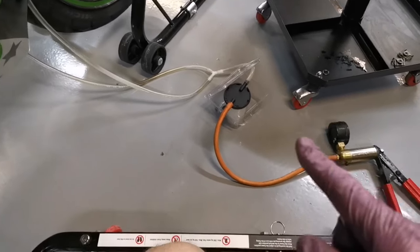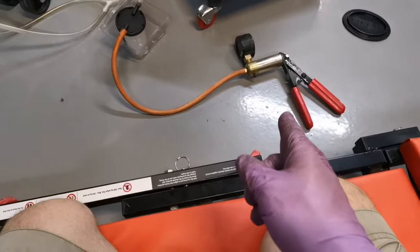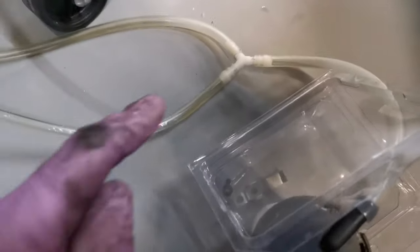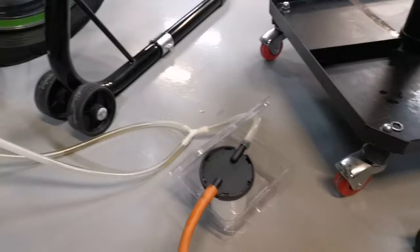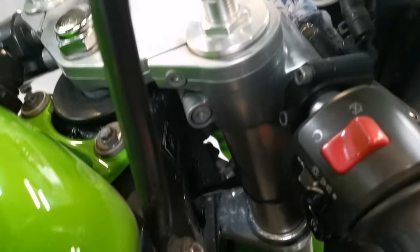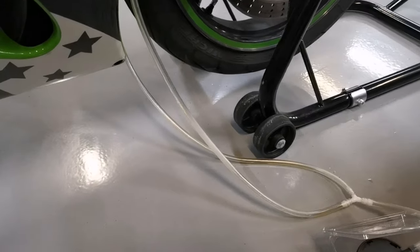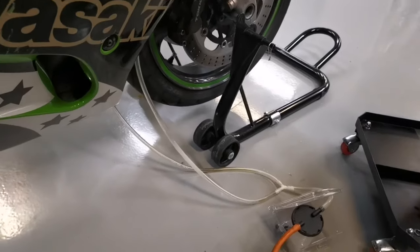So bleeding brakes is not the nicest of jobs sometimes. It does help when you've got one of these vacuum pumps, but it can get very messy. What I've done here, I've got a link pipe stuck on both calipers. I'm going to crack them both off, get some fluid poured in them, and then give it a few pumps and drag all the air out. Let's give it a go.